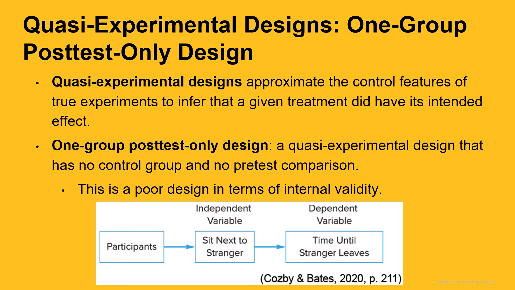The simplest example of a quasi-experimental design is the one-group post-test-only design. If you take a look at the graphic here, it's very simple. There will be just one group of participants, no control group, and this group of participants will be asked to sit next to a stranger, then an observer or some other methodology will measure how long it will take for the stranger to get up and leave. Notice that there are a lot of things missing here — there's no control group, no clear manipulation of an independent variable, and no pre-test. The results might be interesting at face value but there really isn't anything to compare them to, making this probably the weakest type of design.